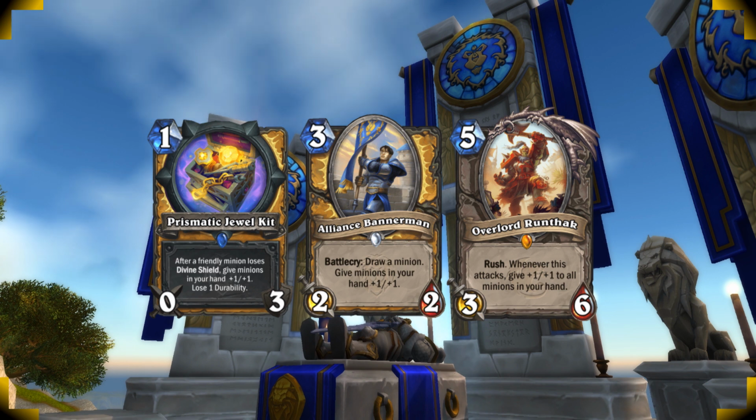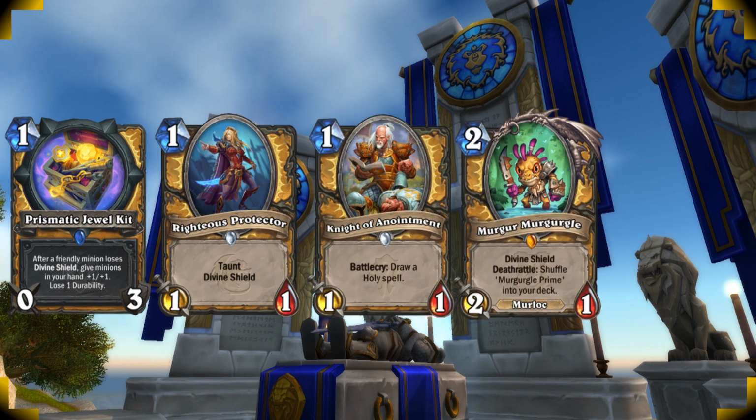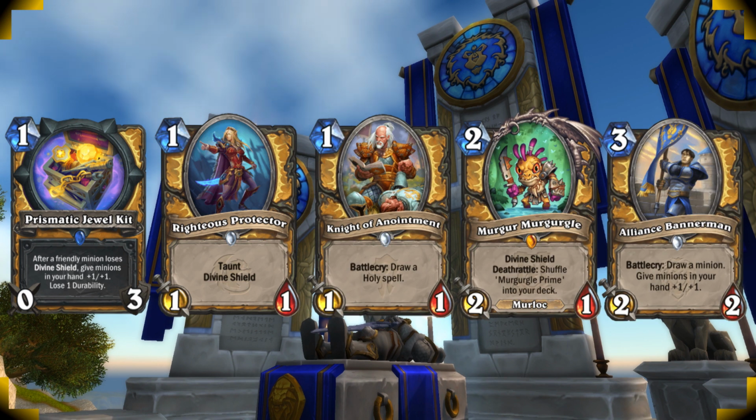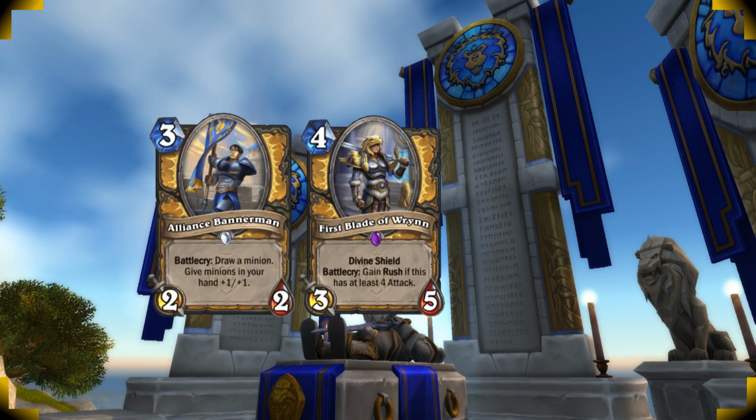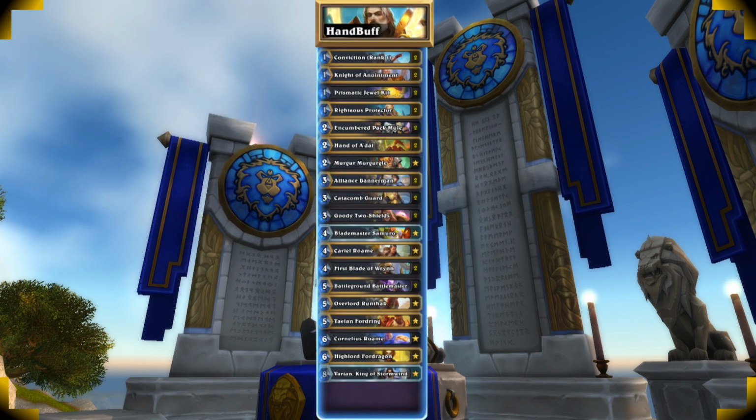For your mulligan, you want to go for Prismatic Jewel Kit, Righteous Protector, Knight of Anointment, Murgur McGurgle and Alliance Bannerman. If you get that Bannerman, you could also go for a First Blade of Rin or a Blademaster Samuro. It curves out perfectly and it synergizes very well. It's powerful in those aggressive matchups. Handbuff Paladin is very powerful and the buffs mixed with the Divine Shield and Rush gives your minions insane value and ends up being too overwhelming for your opponents.